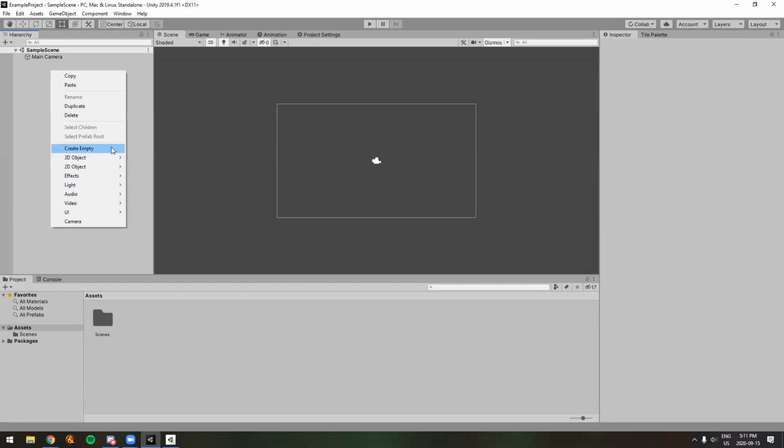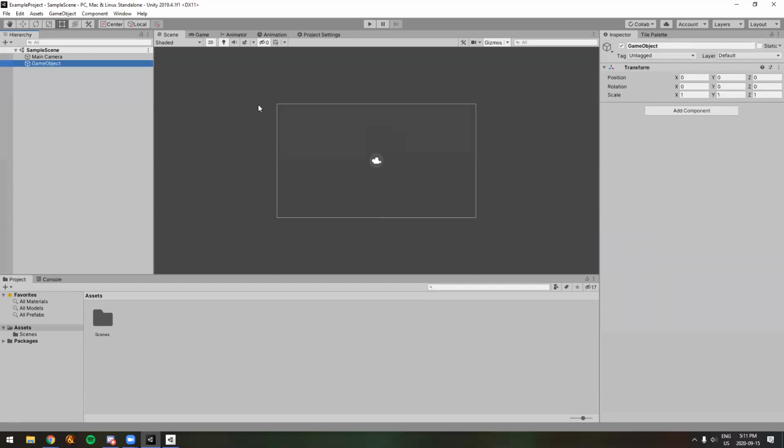So we can create an empty game object, and an empty game object is just a transform. A transform just determines its position in the world. Right now we're using a 2D view, so we can kind of just ignore the third column there. But this game object doesn't have any art on it. It doesn't have any logic. It's just there in the world.